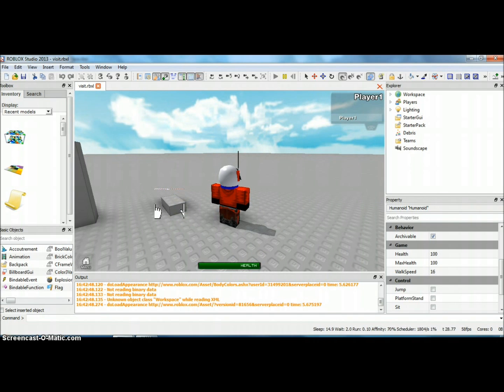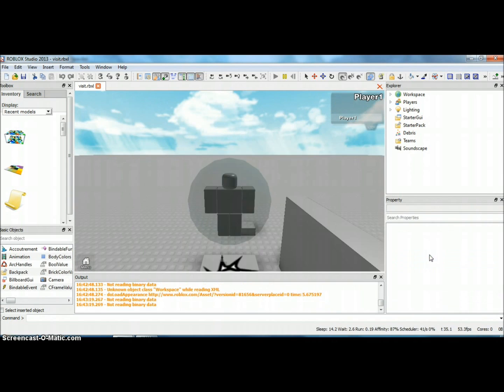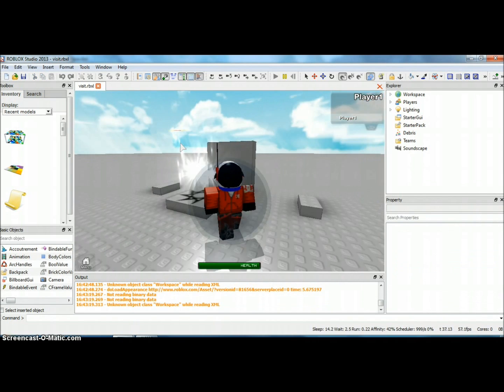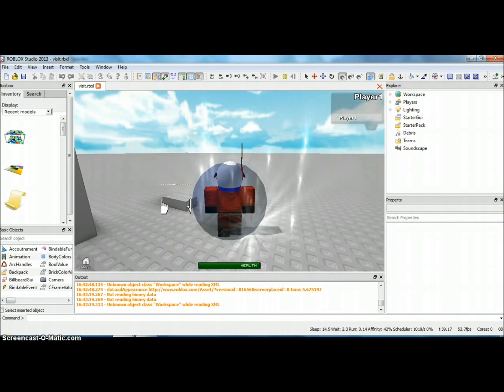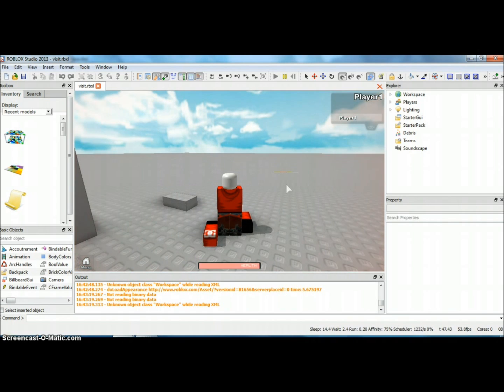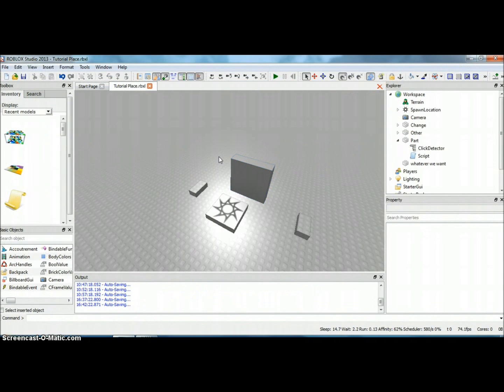You guys will know. So anyways, click it and we die. Sets our health to 0, as you can see in the properties over here. Health is 0, we respawn. So yeah, that's how it works. Usually the problem with these scripts, if you find it doesn't work, check if you have a click detector, because a lot of people seem to forget that. And yeah, so there you go again. Click it, die. And yeah, that's that.